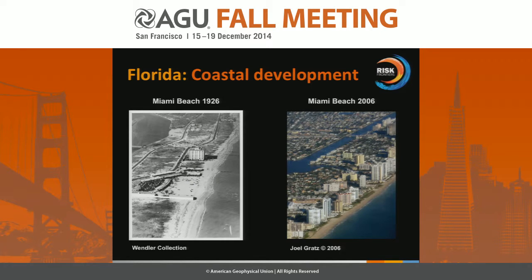Oh, sorry, I'm getting a bit ahead of myself, but let me just visualise some of the changes that are going on. This is a slide from Roger Pielke Jr., who's been responsible for a lot of the early work and a collaborator of ours. This shows Miami Beach in 1926, before a hurricane that went through, which, if it was to recur today, given what Miami looks like now, is estimated by Roger and many other commentators to have economic losses of greater than $150 billion.